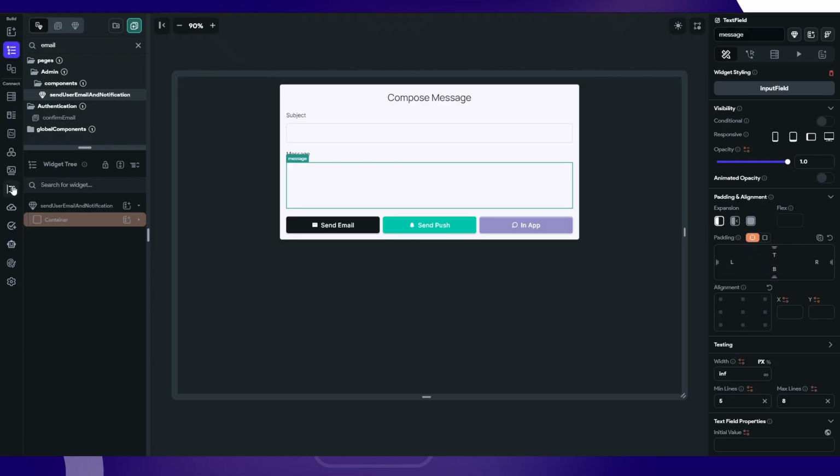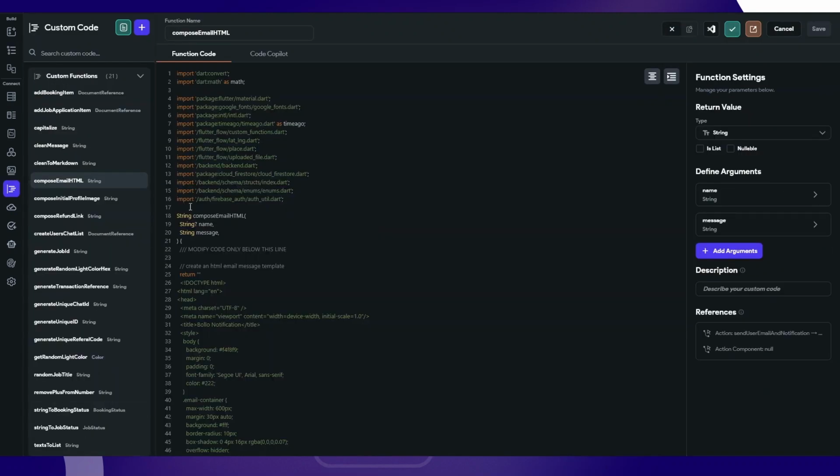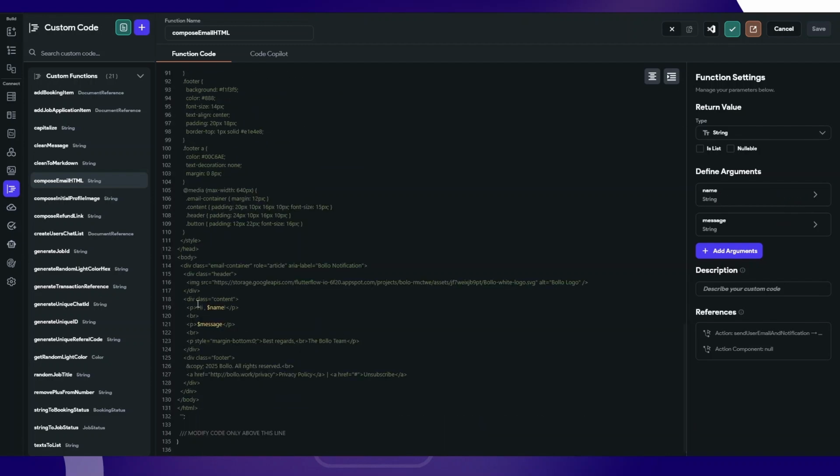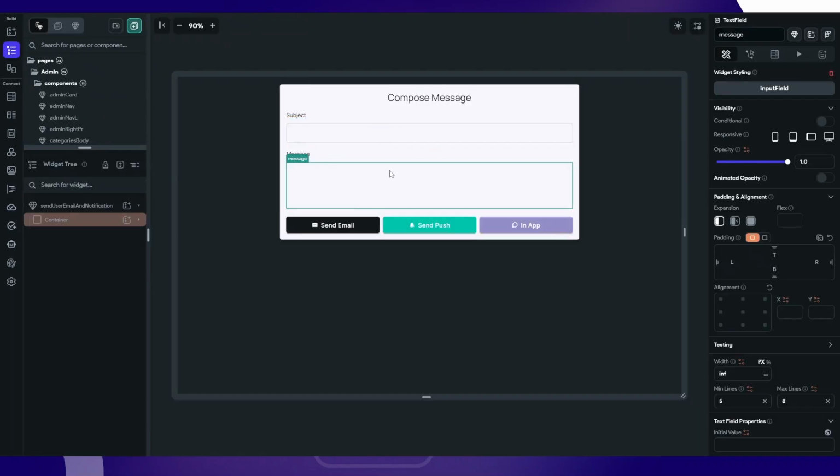And what I've done is I have this custom function that composes the email template. It composes the email by using the name and the message I want to send, and it replaces the hi name, then the message I want to send, all of that, and it creates my HTML. So the email is always going to look the same, but the content is going to be dynamic. So I'm passing in this message inside this text and the name of the person. Since I already have the user that I want to email as maybe a user document or whatnot, I can use it.